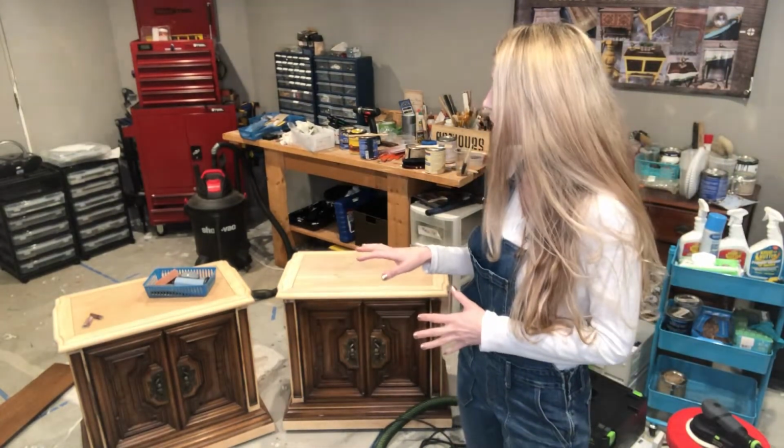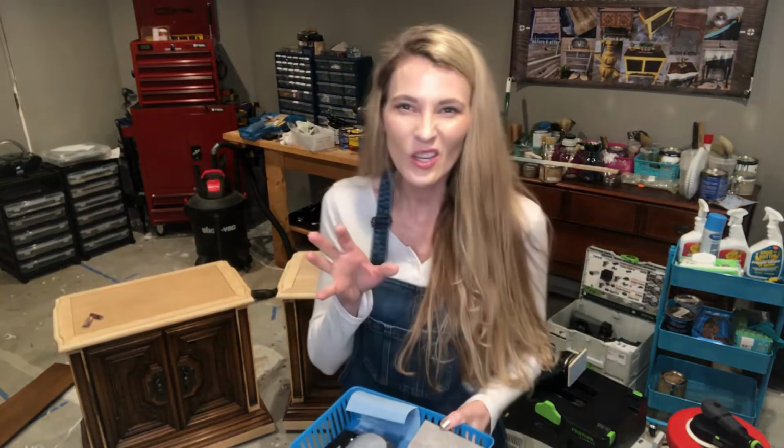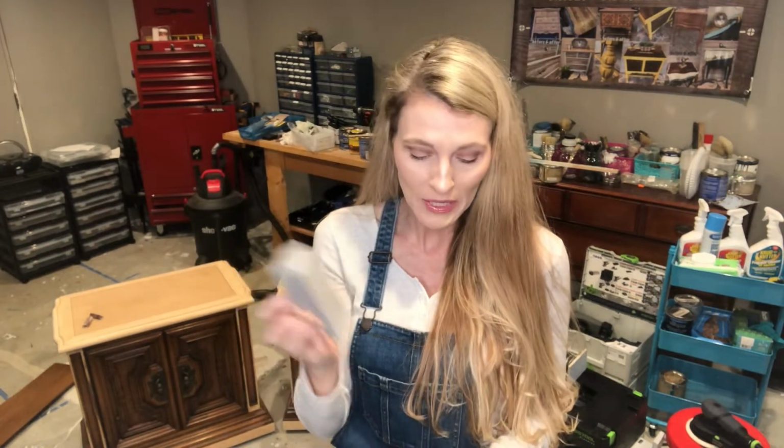So I'm going to go in with sandpaper, some of my tools that I use to get into those really small crevices. I like this little thing. I'm going to go in there, use this. I might use my felt block with like 150 grit around it. So what I'm doing right now is called prepping the piece before I paint it.